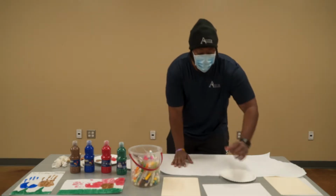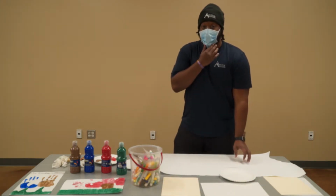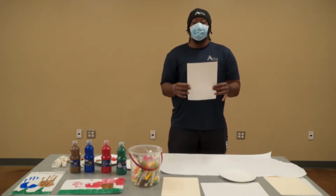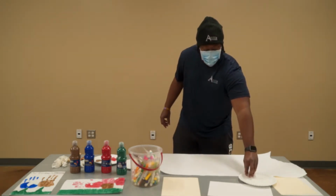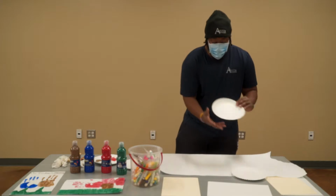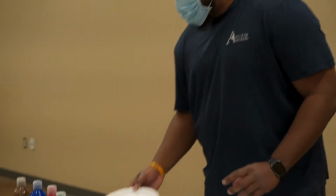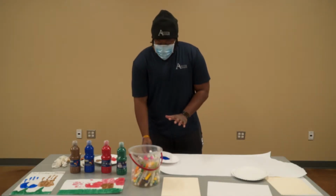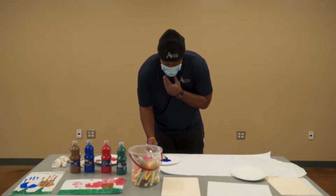Let's get right into it. So we're going to start by grabbing the sort of paper, your preference of your hand. Like I said, my hands are a little bit bigger, so I'm going to use it the long way. And with your paper plate, you can put paint inside of it like so. You can either put your hands in, but that's a little messy. So what I like to do is I grab a paintbrush.